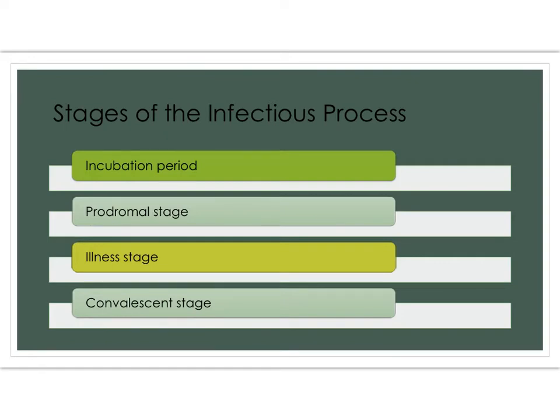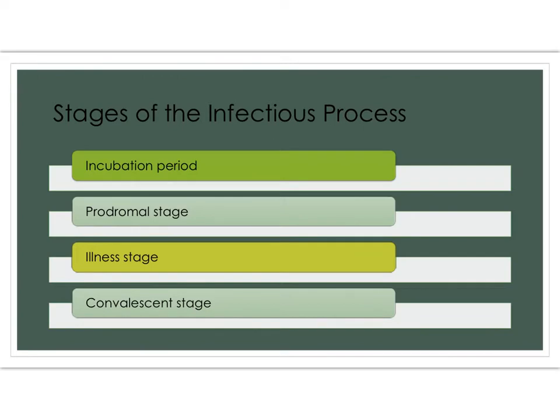We enter the infectious process because we have an alteration in the immune and inflammatory systems, and a pathogen is allowed to enter. In the United States, we're doing better, but we still have a ways to go. For instance, in the United States, we're having an increase with STIs, but many third world countries are still dealing with malaria and TB. The other issue in the United States is that we have produced resistant strains of microorganisms to certain antibiotics. So it's important for us to understand the various pathogens that are causing the infections.